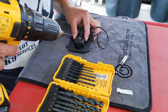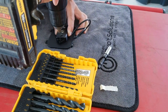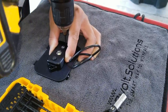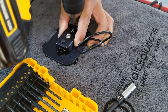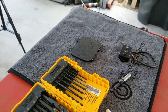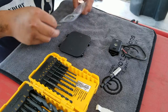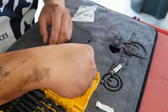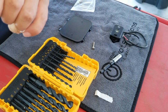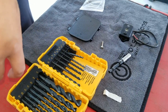So we're gonna drill some holes for the mounting screws. And then we're going to use a little bit bigger drill bit to match the same hole on the bolt. And then after that, we're going to use a washer and then a nut to tighten it up.